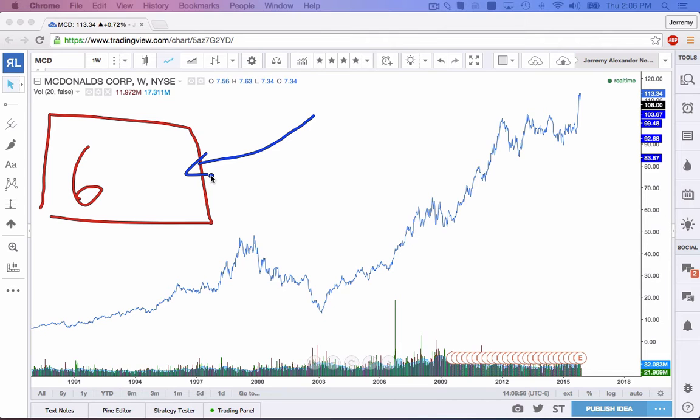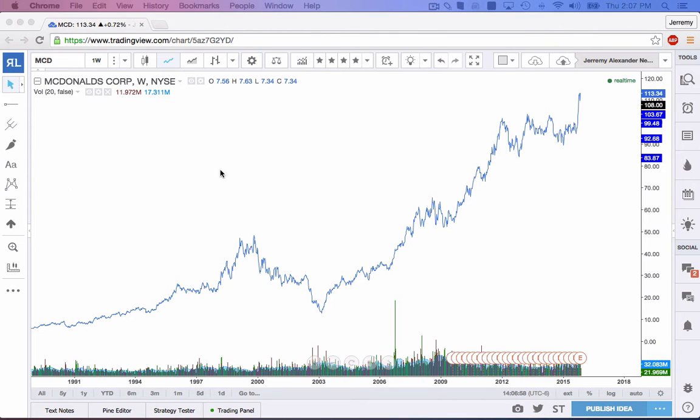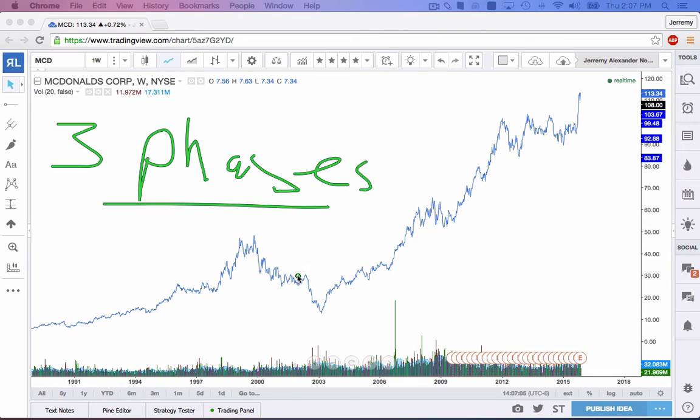The tenet that I'm going to be working on today is the tenet that the market has, you guys ready for this? 3 phases. The market has 3 phases. And I'm going to write these phases into the chat pane for you. They are accumulation, public participation, I'm not a very good speller, and distribution. Accumulation, public participation, and distribution. Those are the 3 phases of the market.